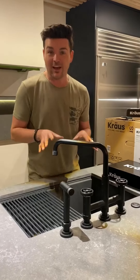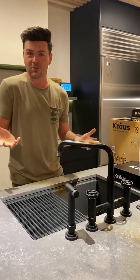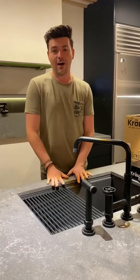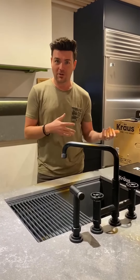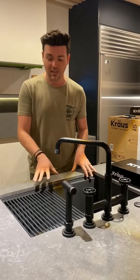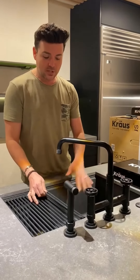They are amazing. When we were picking out fixtures and finishes, I actually decided to go with Kraus. I use a lot of Kraus products in so many of my projects, and it was really important for this house. What I love so much is that there are so many options.